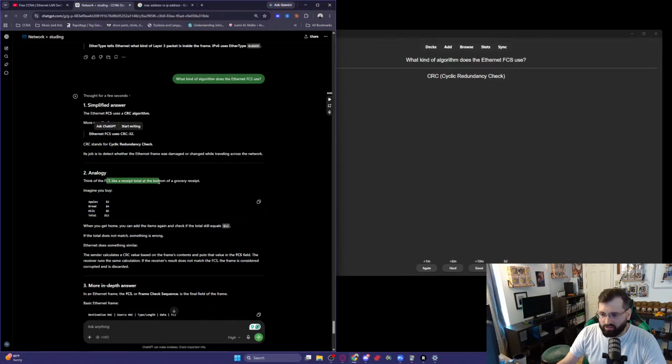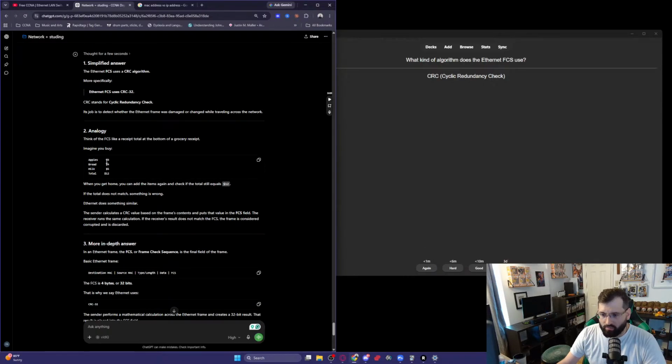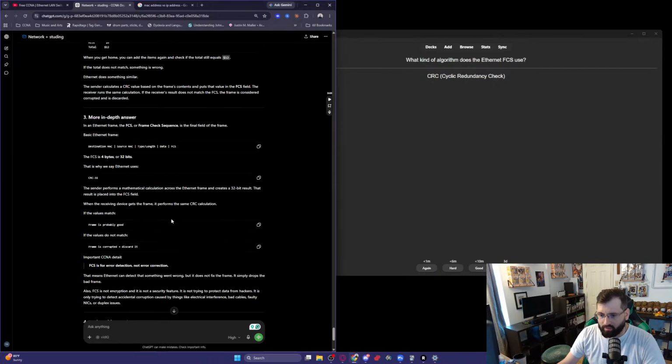Think of it like a receipt at the bottom of a grocery receipt, about 3 apples, bread, and so on. When you get home, you add up the items and check that it equals 12. More in-depth answer: destination MAC, source address, type, length, data, FCS.